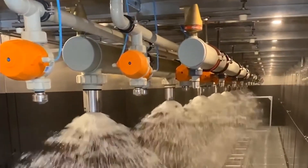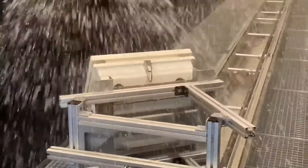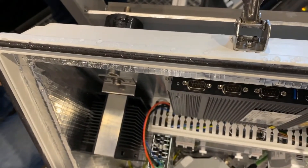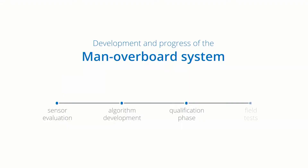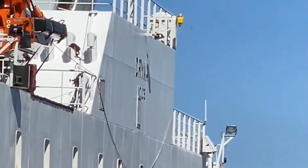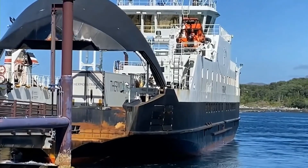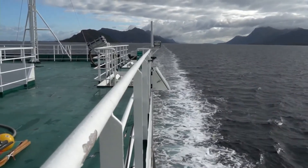We also started to qualify the special protection housing in the rain chamber at our headquarters in Waldkirch. This rain chamber, with a total length of 18.5 meters, measured on various distances to the dummy and simulated different water densities varying between heavy spray water and low tropical rain. We can proudly say that after over 15 hours of heavy rain, the device stayed dry on the inside and detected the dummy reliably. It was then time for an endurance test with the man-overboard system under real conditions. Together with our partner INSA, we were able to take the prototype for a test drive on a vessel in the Nordic Sea. We were very excited to capture real-time data, and even after several months, the device didn't require any maintenance.